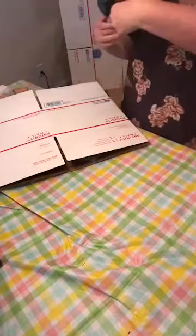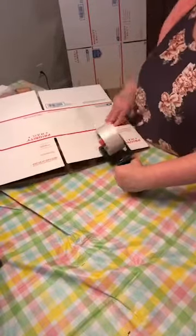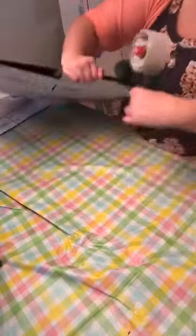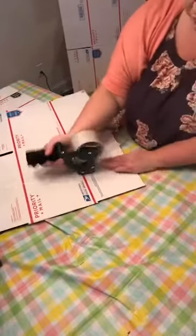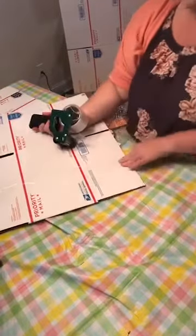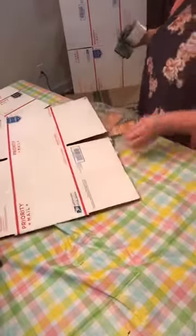I'm going to put my tape down, and that's the thing I don't like about this tape, it is so hard to maneuver. Okay, so go all the way around the box. And as you're doing your corners, make sure you push down on them and hold that down so that the tape is secure around it.